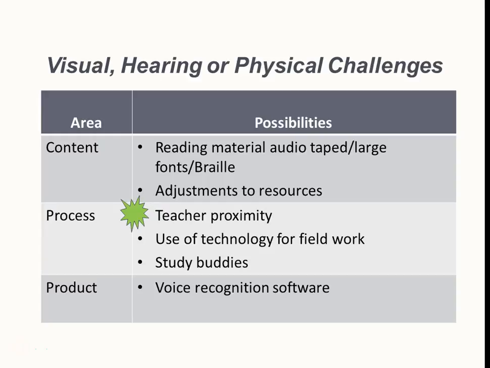In terms of process, proximity to the teacher is important, and also to have other children face, such as a child that has hearing challenges when speaking, would be important. Use of technology in the field, such as meters and probes that have audible readout, talking thermometers, portable word processors and notebooks, digital voice recorders, digital cameras. You can have study buddies who can help these students take notes.